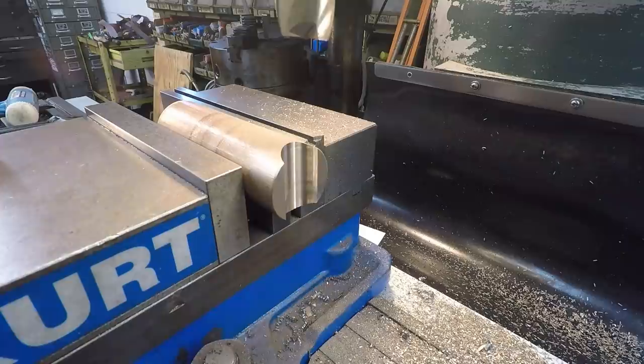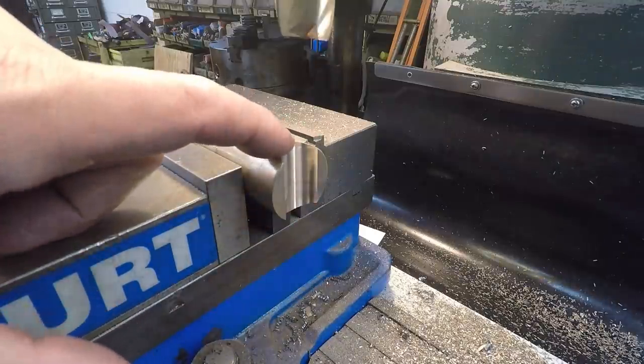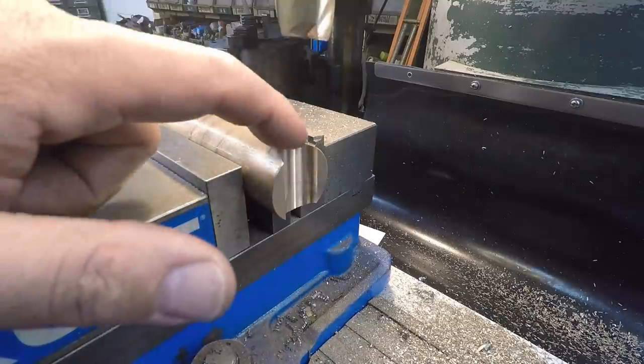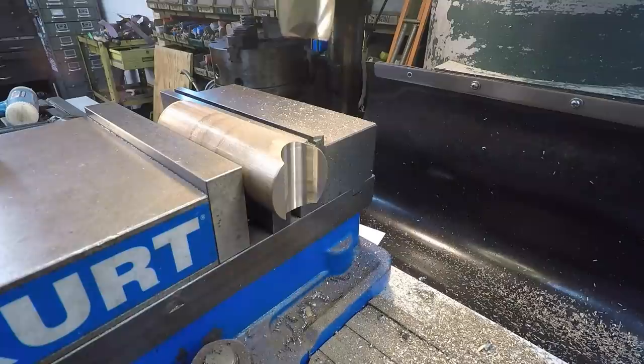So we'll go ahead and swap the end mill out for the boring head. I wanted to point out, I didn't go to full 8mm depth there because I want to be able to clean that up. I went to 7.9mm, so we've got 1/10 of a millimeter there to clean the bottom of the radius up.